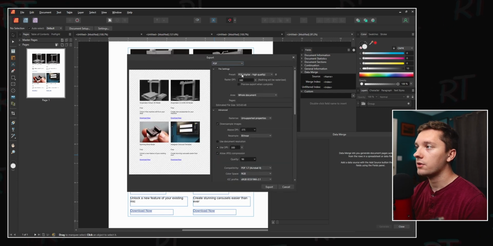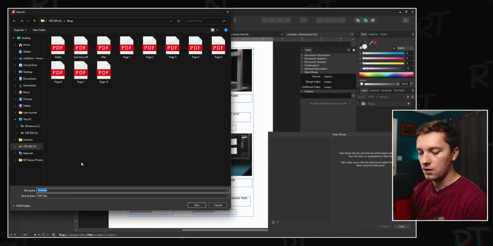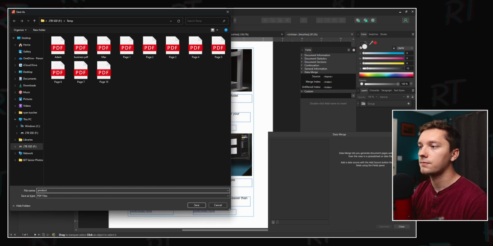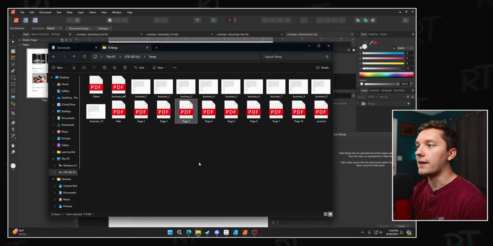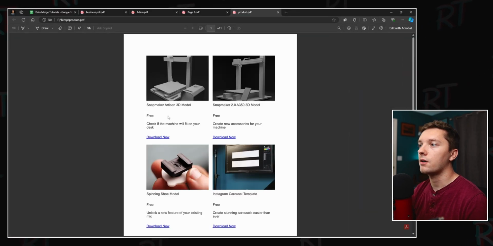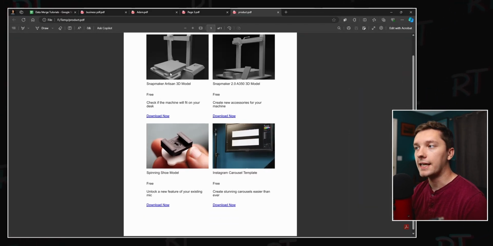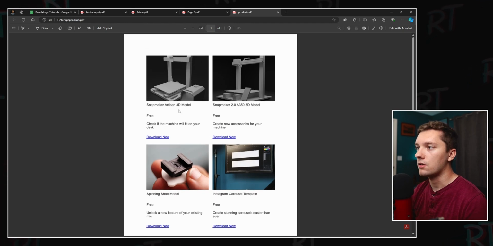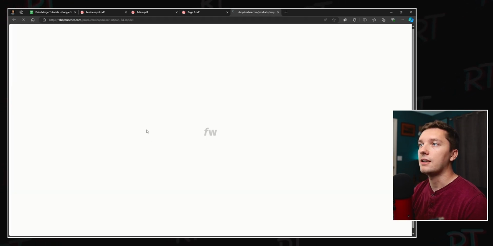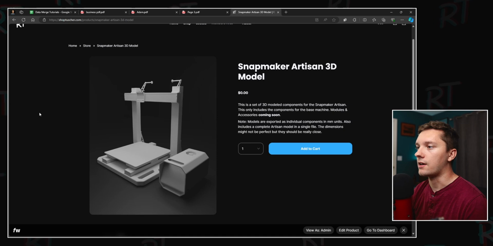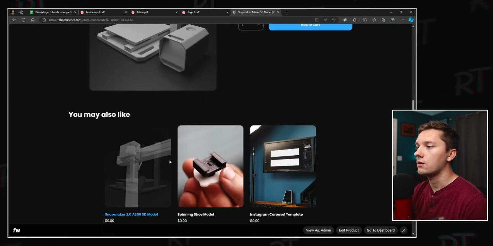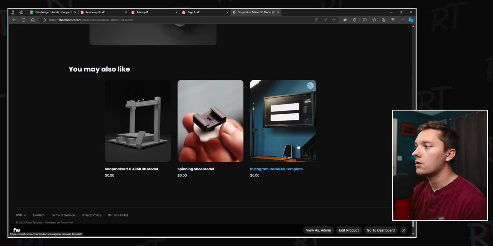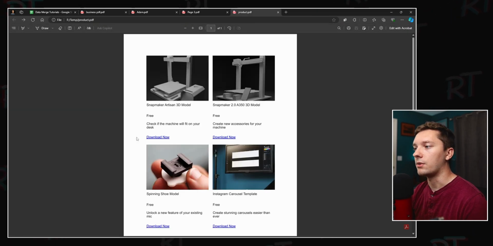We can go through and export this as a PDF. We'll export this here and say product. And then we can go through and actually open up the product page. And here is all of our data merges. Oh, nice pictures. Headings. Now, of course, when you go through and do yours, you might bold this and add a little bit of font styling to it. But for right now, very simple. And the download now link actually works. It takes you over to shoptusher.com and you can go through and get your link, your models, you can get your spinning shoe, your Instagram carousel template, whatever you'd like, but these are all working.